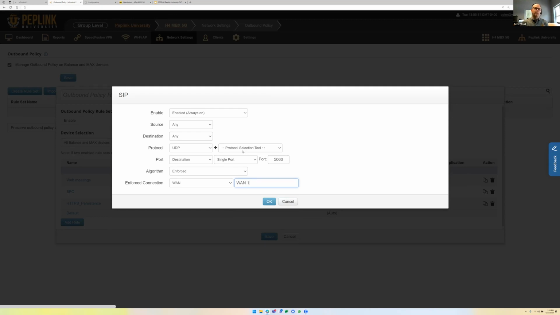So the protocol selection doesn't have everything, but that's where the destination ports come in. SIP traffic uses different ports depending on if it's a Cisco or standard, and so you can customize pretty much any port based on destination. Least used downlink you can't do, as we learned live in this session. Least used can't be applied to cellular because we can't control the downlink bandwidth. So you're going to use lowest latency or fastest response time, or use bonding, which if you haven't watched our bonding video, I highly advise it, because it talks about taking the maximum advantage of all your cellular connections with dynamic weighted bonding.